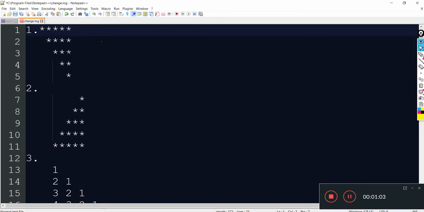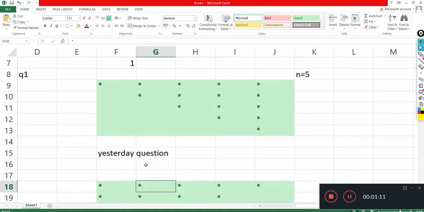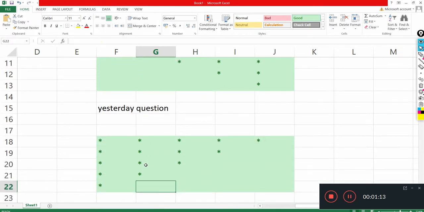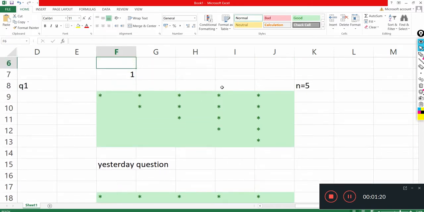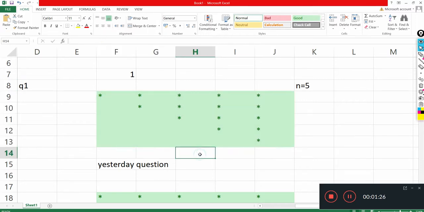So let us start with the first pattern. This pattern is not similar to yesterday's program. Yesterday's pattern, if you carefully see, this is going to be our yesterday's question. For your kind information, this pattern is yesterday's question. This particular question is today's question. This is a new type of pattern you need to solve. I hope you are getting it. Okay guys, fine. So if you give n equal to 5, you are supposed to get this as a pattern.